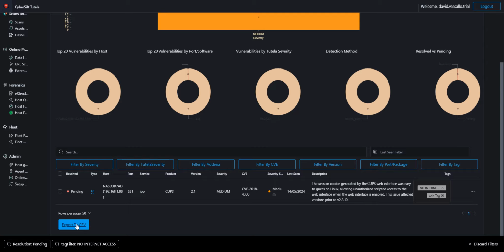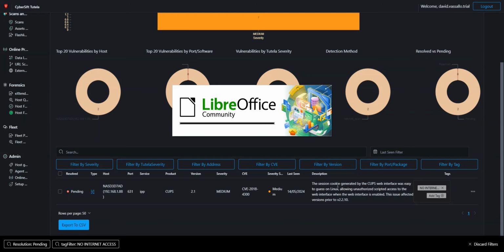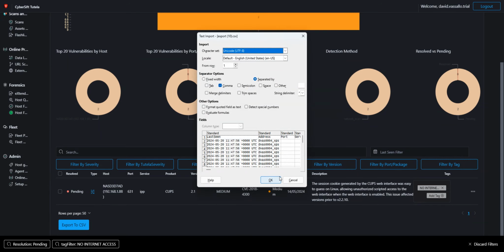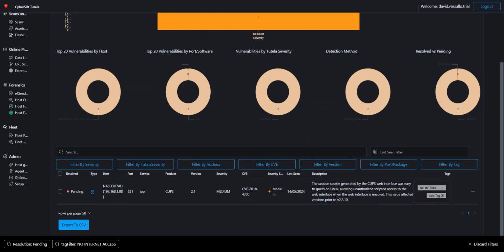And obviously you can export this to CSV, which then lets you open it in something like Excel, in my case LibreOffice, and you'd be able to see all the information that's in the dashboard on Excel. So that is a really quick tour of what's going on over here, right?